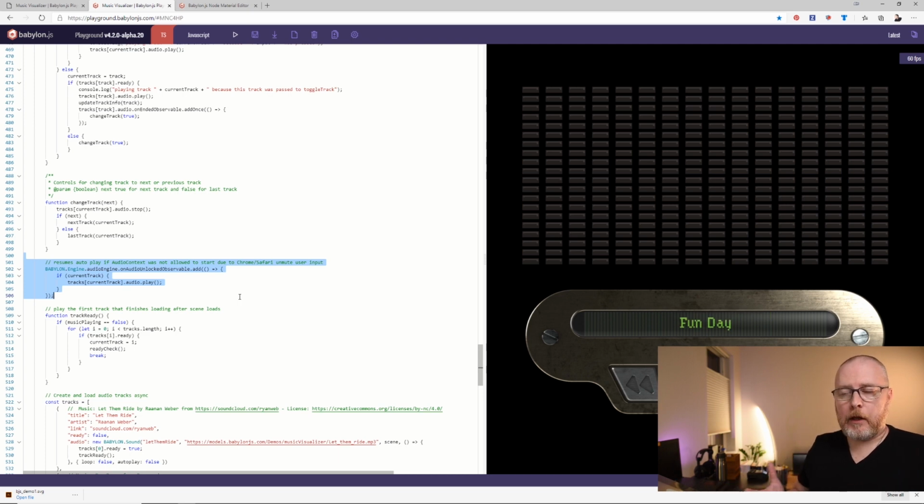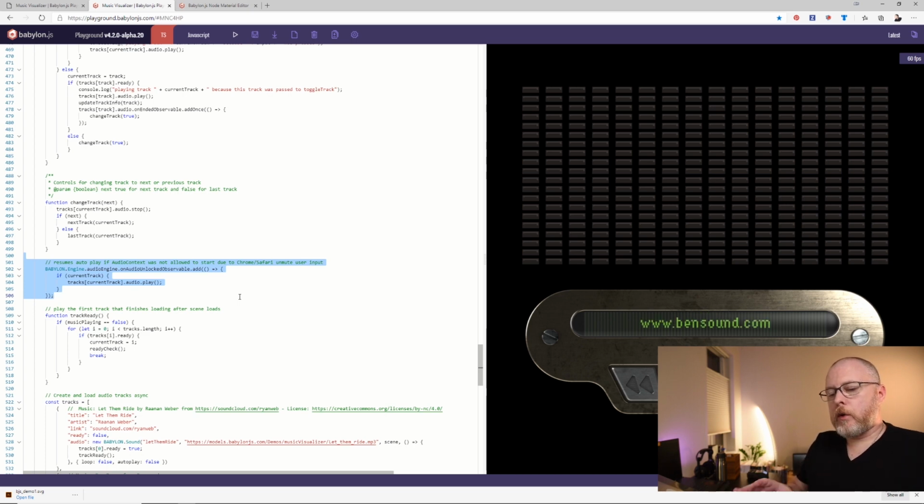iOS also does the same thing. It will pop up every time you go to the page, even if you aren't autoplaying, which is different from Chrome. Chrome only does this if you autoplay. On iOS, if you don't autoplay, the first time you do a user action on a web page, it will pop up that same button for the user to say, yes, please play audio. So once you say, yes, I want the audio, you have to resume your audio context.